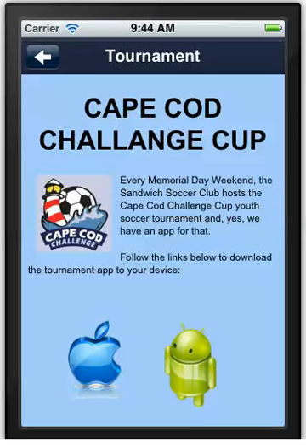as it happens, we have built an app for them as well. So here's a way that you can actually find out a little bit about the tournament, and you can download the app straight from this app. So either an iPhone app or an Android app can be downloaded. These are live links when the app is live, and you can download the app straight to your phone.